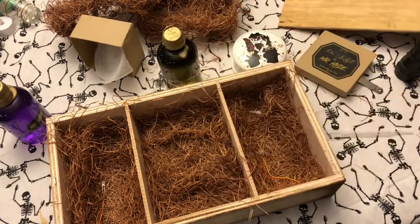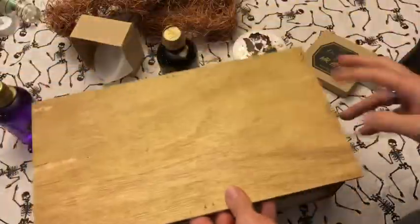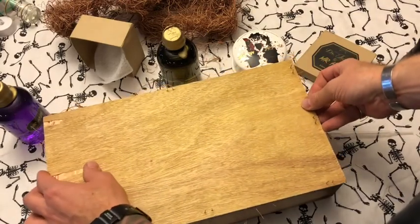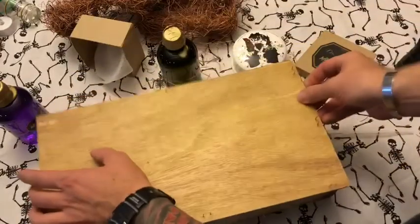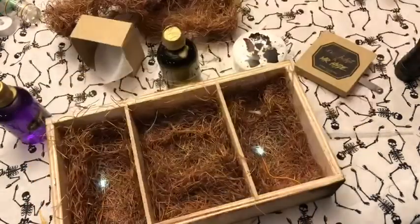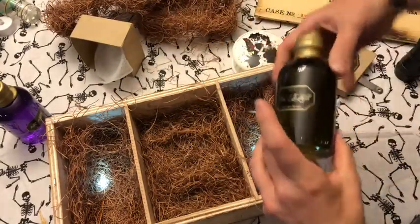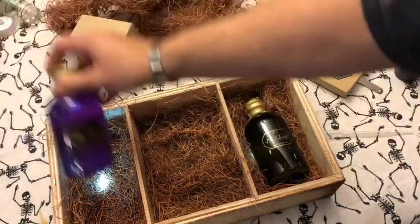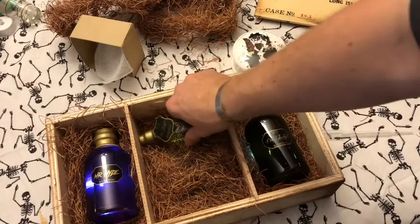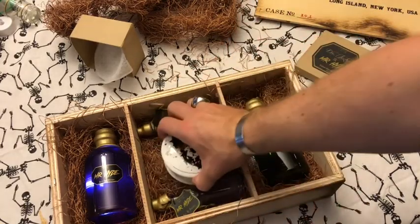So I hope you guys enjoyed this. I don't know if anybody, aside from the folks who actually own this set, has actually seen or heard or experienced what you're supposed to see when you actually open it. So I just kind of wanted to show that off and let everybody see the experience that didn't get in on it themselves.